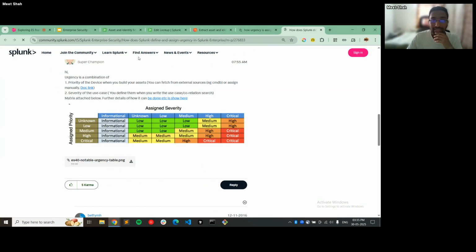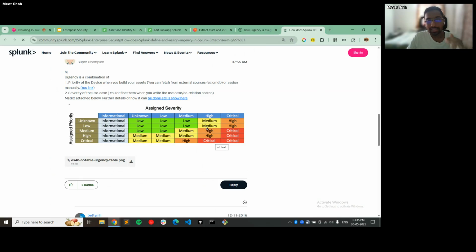How ES will assign the urgency at the end is based on this table. So let's say you have assigned the priority of the CEO as critical, and the use case severity itself is also high. At the end, the notable or the incident that ES generates will have critical as the urgency. But for the same use case, you have a contractor's laptop involved where the priority is low.